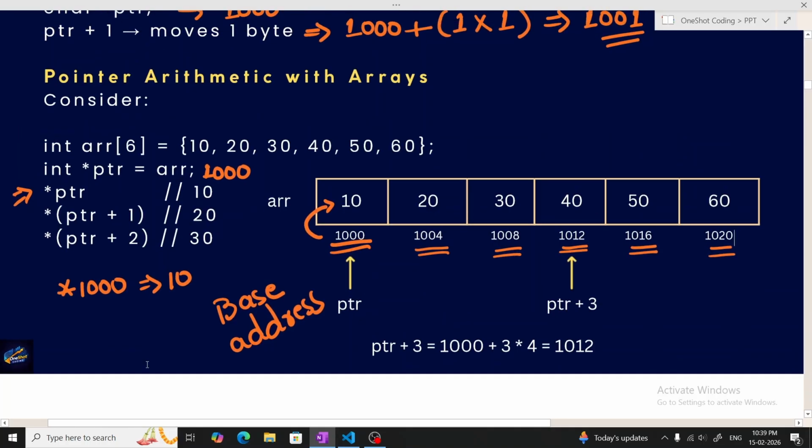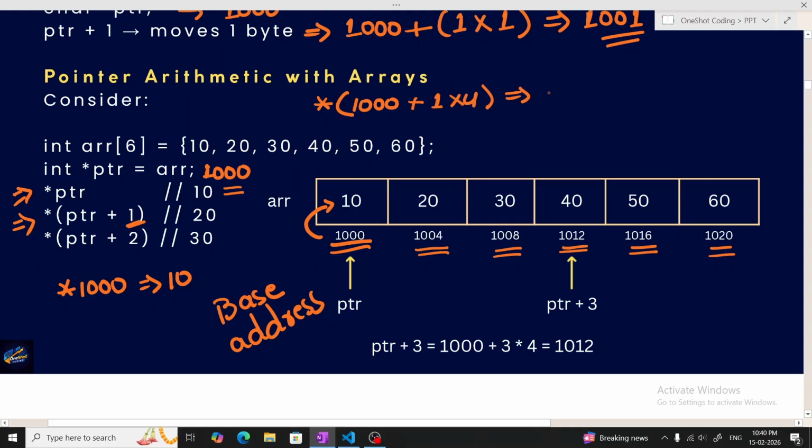You can see in the second line we are writing star ptr plus 1. Now what happens if we write star ptr plus 1? As we discussed in the above slide, in ptr 1000 is there. So we are saying star of 1000 plus 1 into the size of the data type, which is 4.